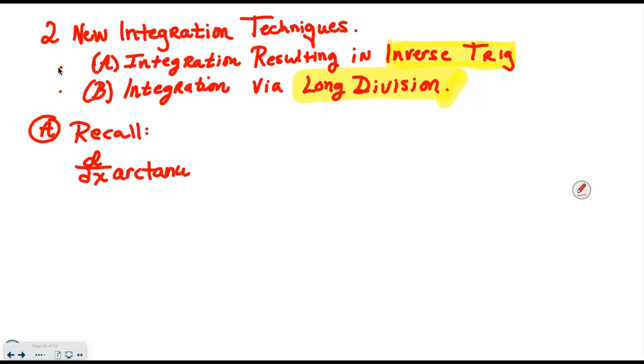I referenced it with one of them's nice because it has a tan, it's prettier, and the other one is not so pretty. Do you remember me saying that? Like arctan is the prettier one, and I said for two reasons. Can you remember what those two reasons were? No square root. Yes, arcsine has a square root.